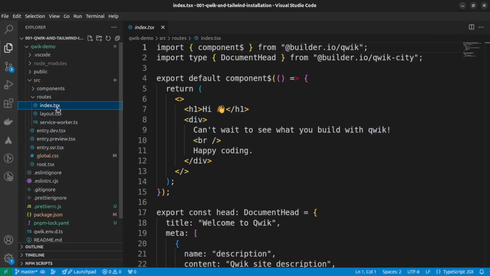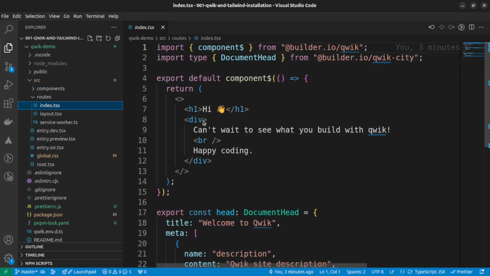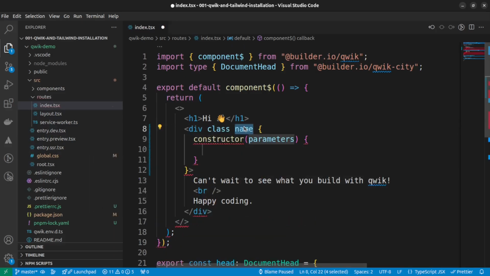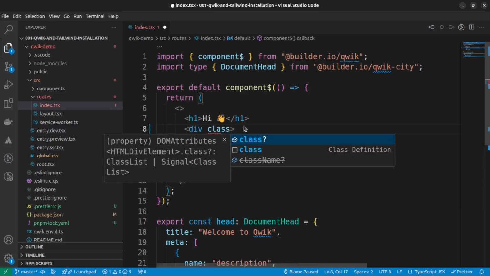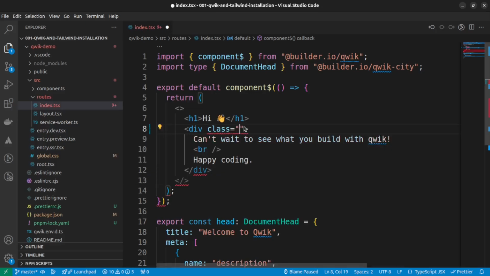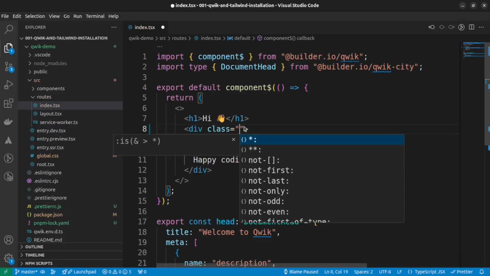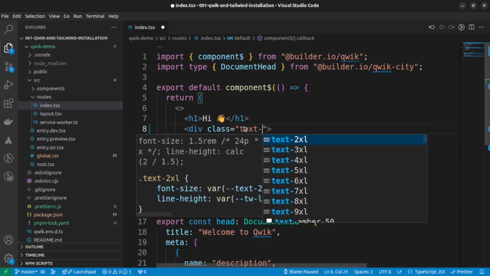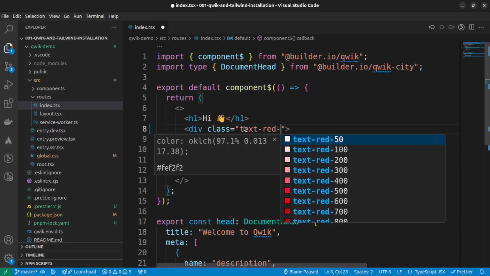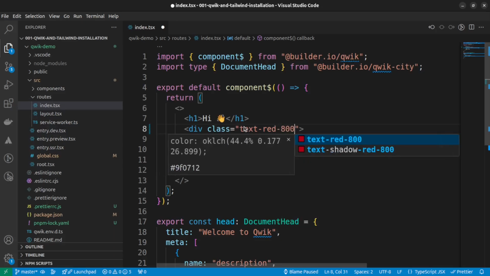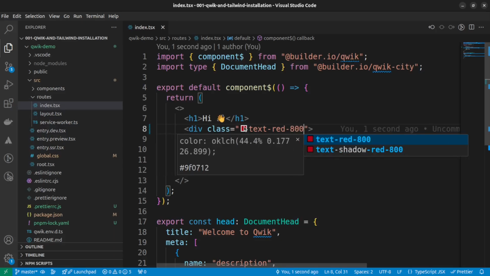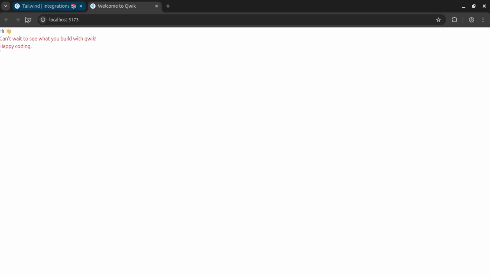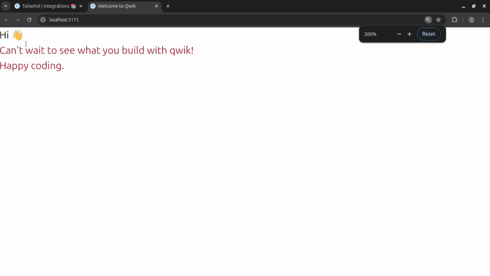Add a class like text-blue-600 to the home page and refresh the browser. Boom. It worked. Now that's quick and pretty.